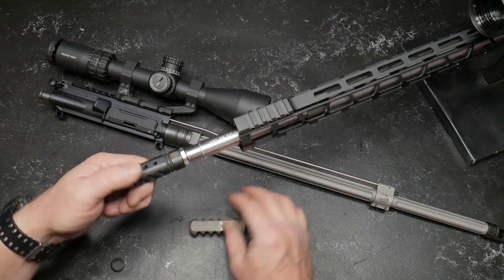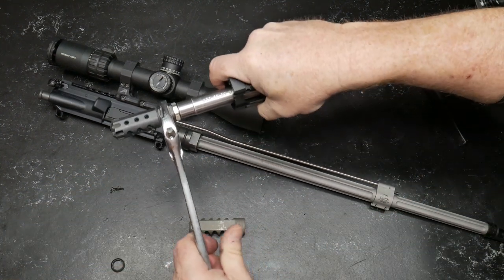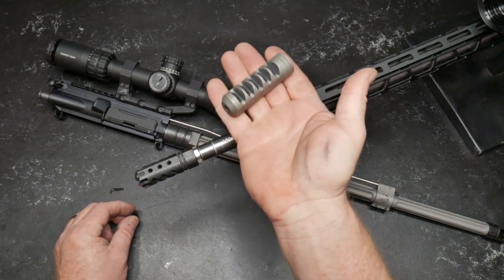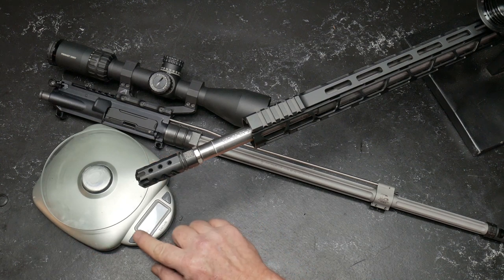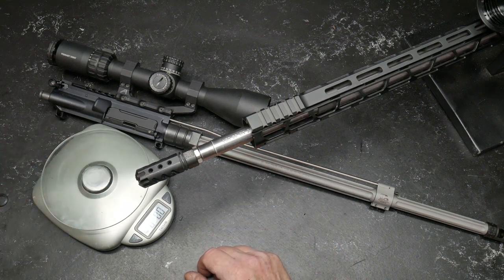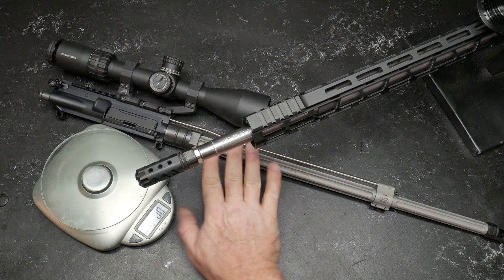The first thing we're going to do in this video series is we are going to replace this muzzle brake with this guy right here. This is a 5.56 tactical - a lot like the Lantec. But a lot of people don't take into consideration that you get a muzzle brake that weighs about five or six ounces. And how much does this thing weigh? Because what it does, or has the potential to do, is it has the potential to mess up the harmonics of the barrel. That is 5.6 ounces. Unreal. So we're going to retest the Bear Creek Arsenal with the same ammunition, 77 grain Magtech, and then we're going to take it out and run a comparison with the Ballistic Advantage.